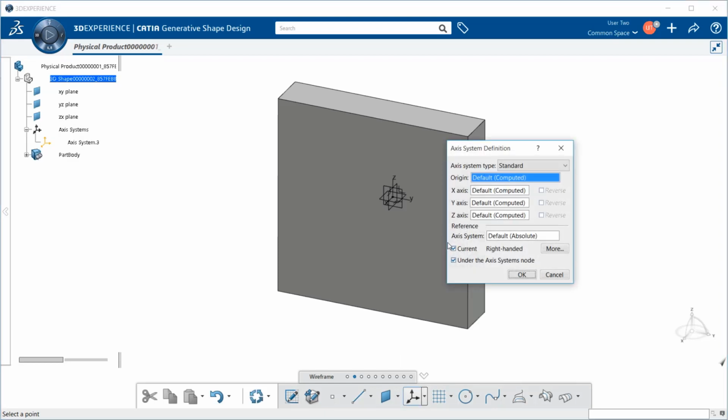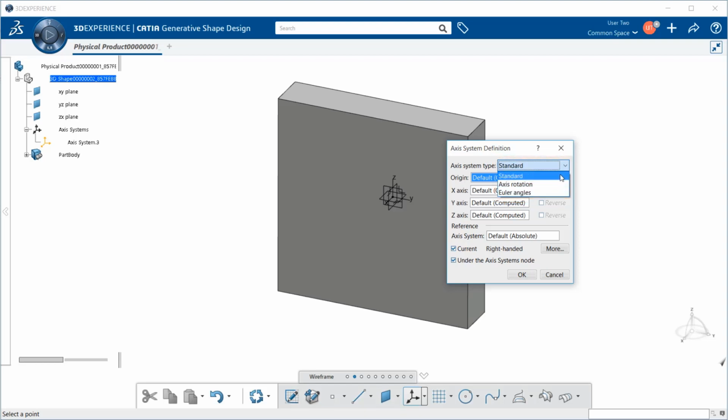If you notice right away, we get an axis system definition dialog box. And if we take a look at the center of our part, from where our original reference point is, you notice that there is another axis system placed there by default. And if we look over to the left in the specification tree, notice that we have a new node under axis systems, and underneath we have another axis system. We can tell that it is highlighted and it is current because it has a yellow-orange color axis icon. Now we also have three different types, including standard, axis rotation, and Euler.